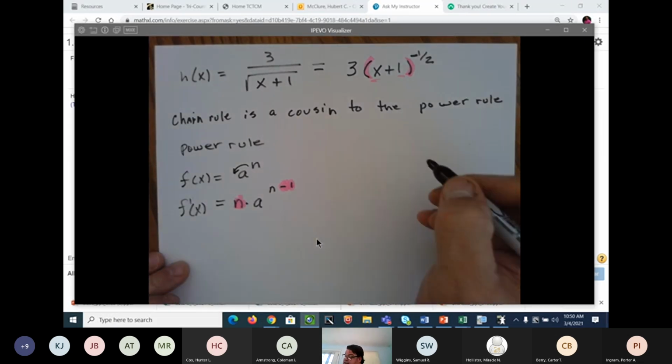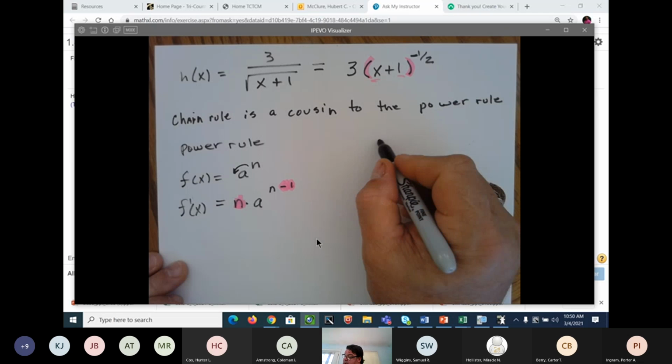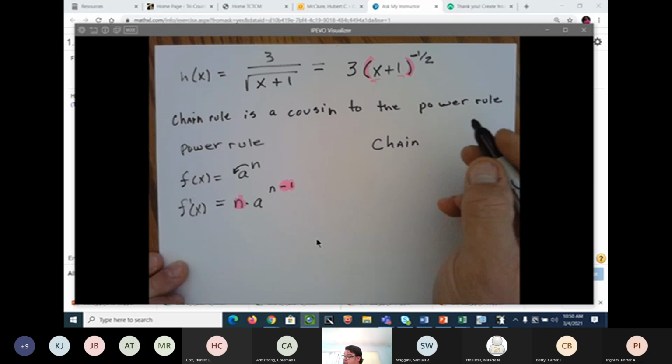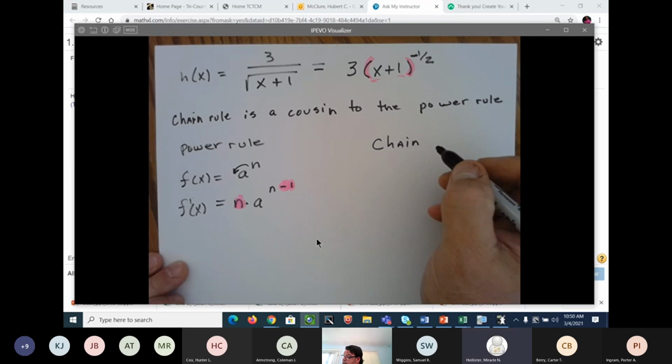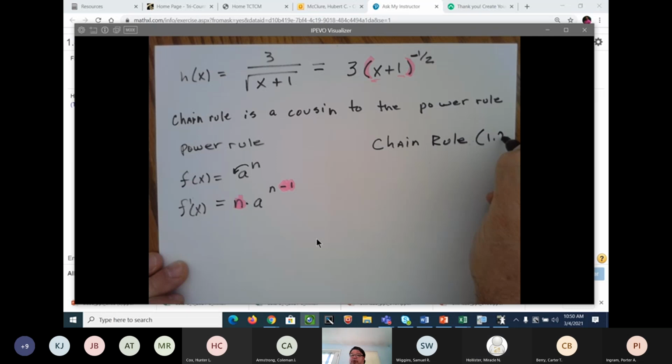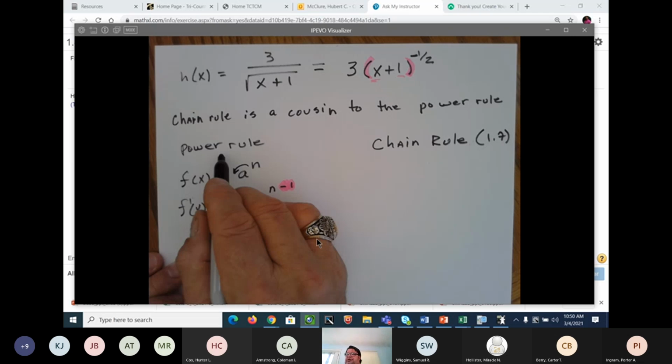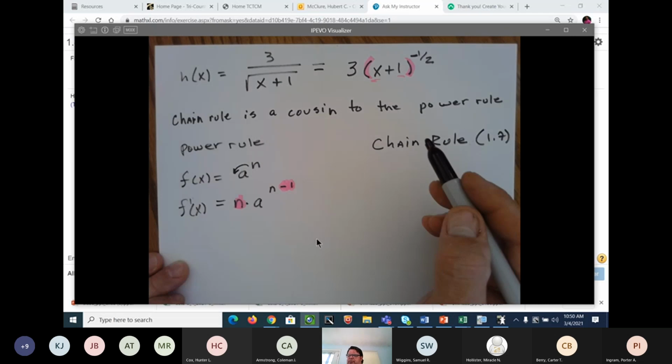All right. The chain rule, and somebody look in your outline, Ms. Hollister or Ms. Holcomb, what section is the chain rule? Is it 1.6? Y'all can tell me. It's 1.7. Okay, 1.7. And a lot of you are saying, well, Hubert, we haven't done one. It doesn't matter, because the chain rule applies more to the power rule than it does to the additive or the product rule and quotient rule.